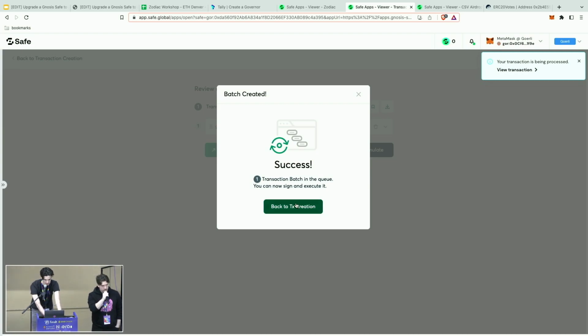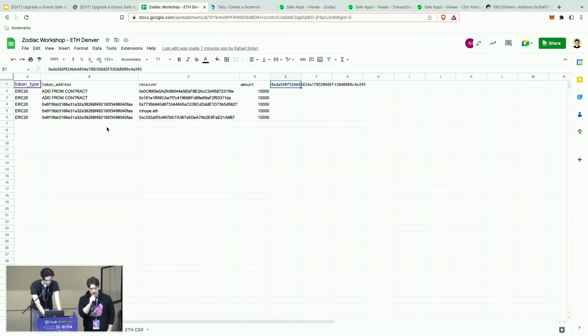Yeah, and then the next step would be if anybody did sign up on that CSV and wanted to be a part of the DAO, we would be able to drop those to you. Awesome. So we got some addresses here. Cool. And I will export them as a CSV. So we don't need these first two addresses.